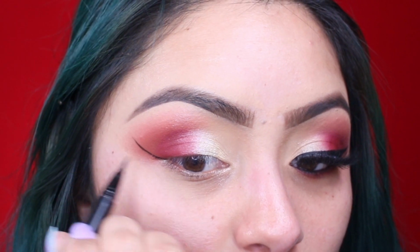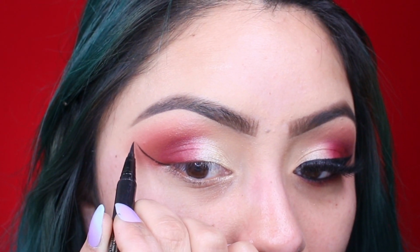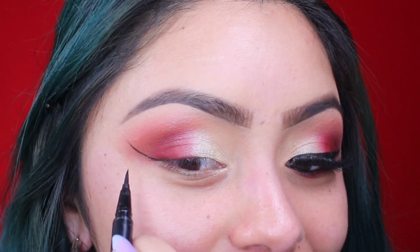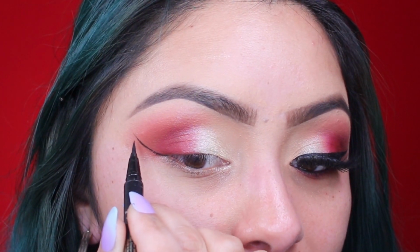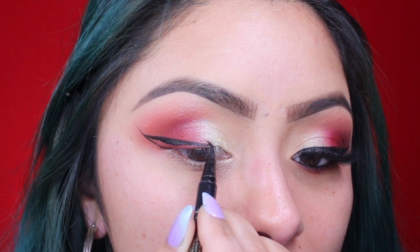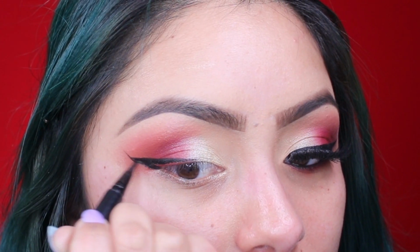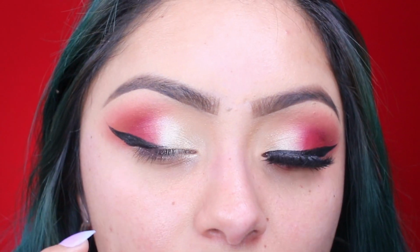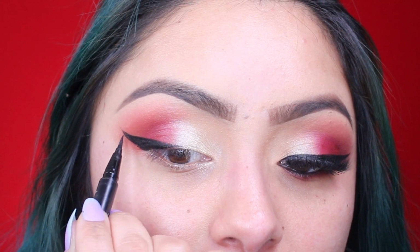Okay, so I just winged it out and I don't want to start all the way up here, so I'm just going to let the little point have its moment. In this little area right here, I'm going to bring that in. And then if your line is a little bit crooked, it helps to kind of close down your eye and then clean it up as much as you can.